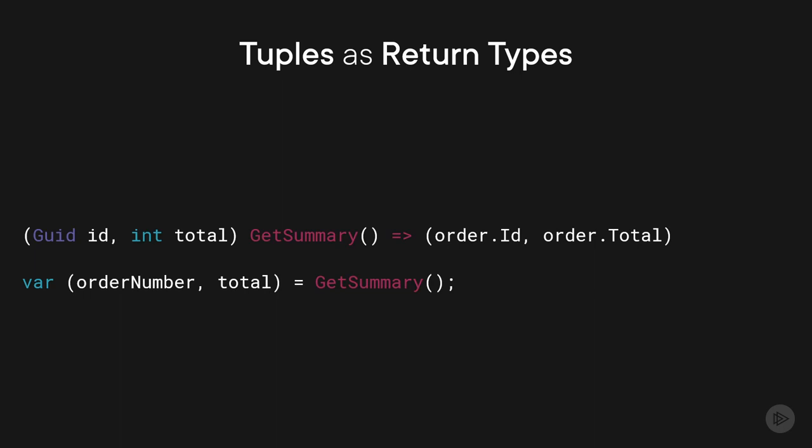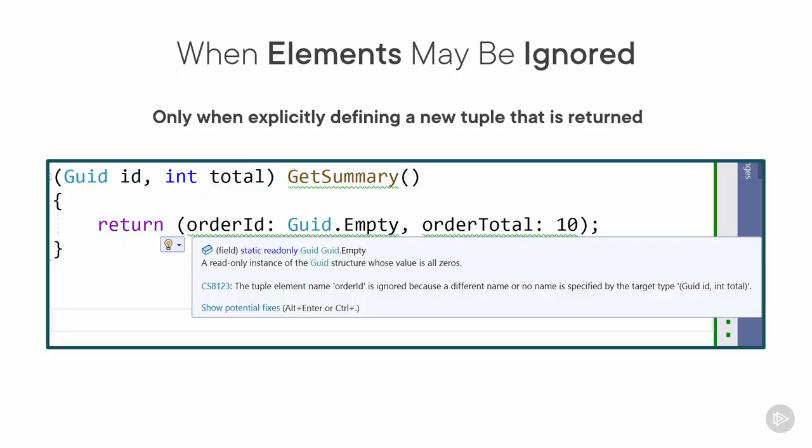You then learned that the tuples can be used as return types, or even as parameters to a method. Since we've seen what the compiler uses behind the scenes, it makes sense why this works. Use tuples as return types in situations where introducing a new class that represents the group feels unnecessary. To return a tuple from a method, you use what is known as a tuple literal. What is important here is the order of the elements. It doesn't matter what names you give them.